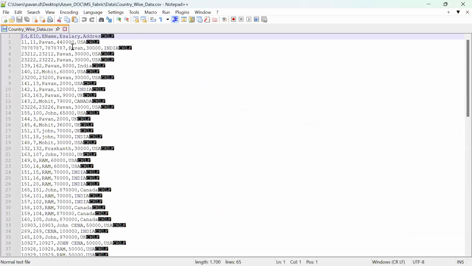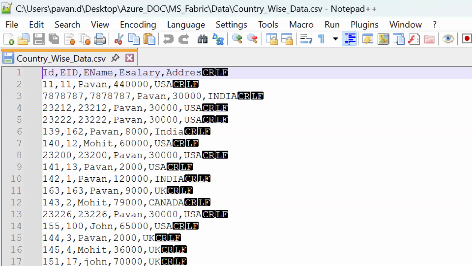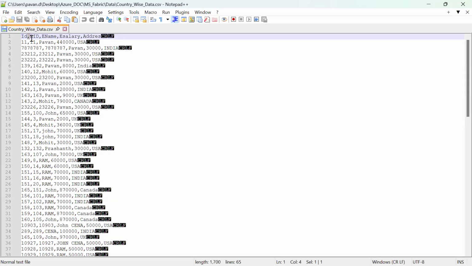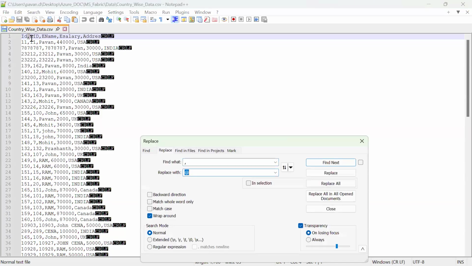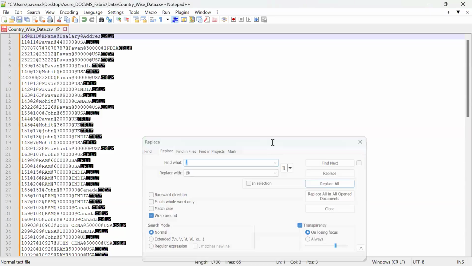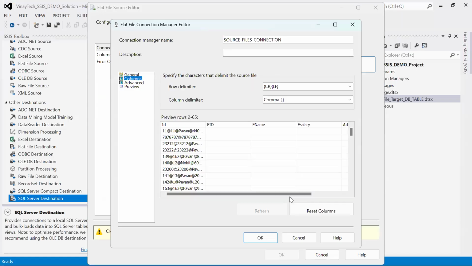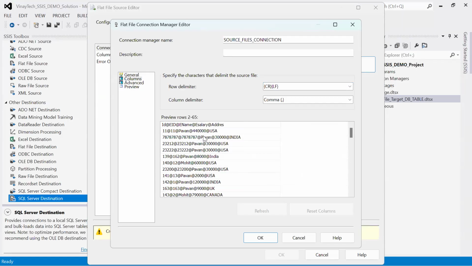This is my file. What does this file contain? The file contains each column separated with comma. No, sir, tomorrow I may get special characters. Instead of comma, they may have given an at-the-rate symbol. Now what happens? This all will be treated like one column. This is wrong. This is not one entry. There are multiple entries in that.